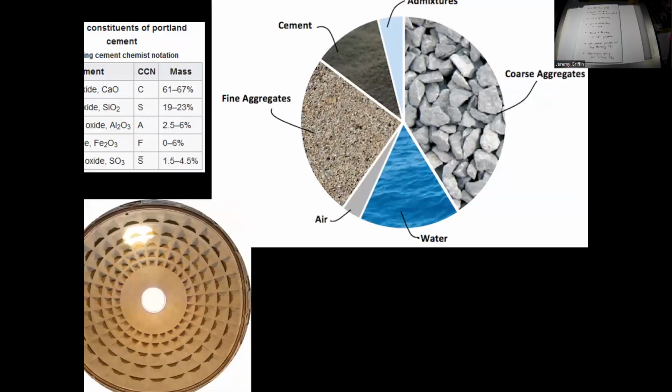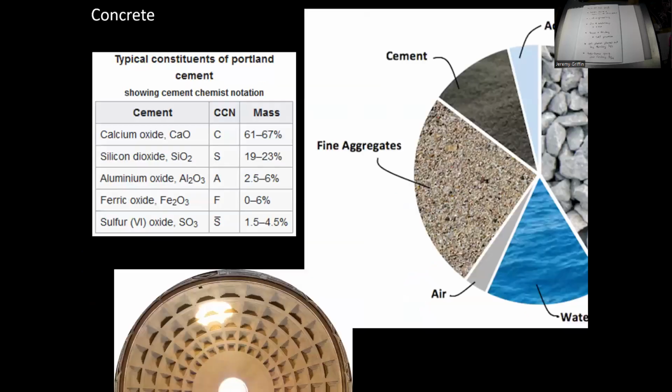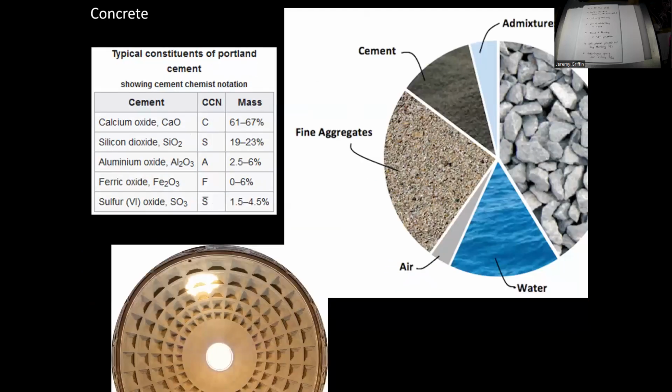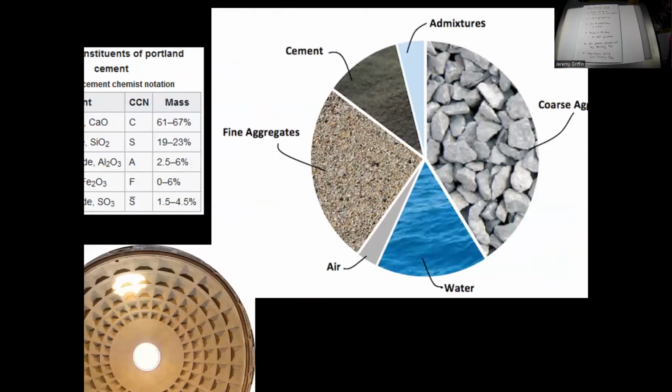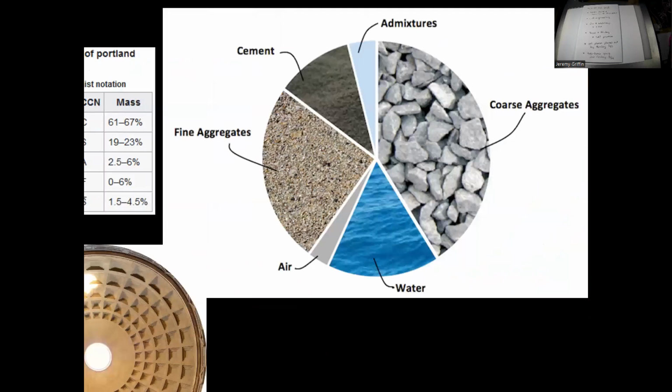All right, concrete. There are whole classes you can take for each one of these. So, concrete. Concrete is a really cool material because you can pour it in liquid form, so it can take whatever shape you want, and then it will harden. Now, there's a misconception about it hardening. Look at the ingredients of this. You've got aggregate, so basically large rocks. There's also fine aggregate. So we've got coarse aggregate, large rocks, and fine aggregate, think pebbles, sand. This could also be silt and clay. That's kind of a simplification here.